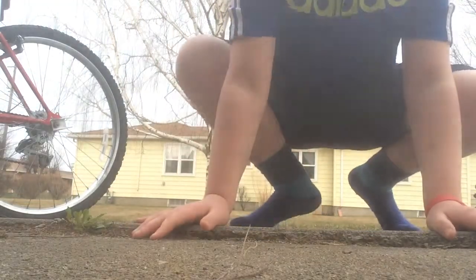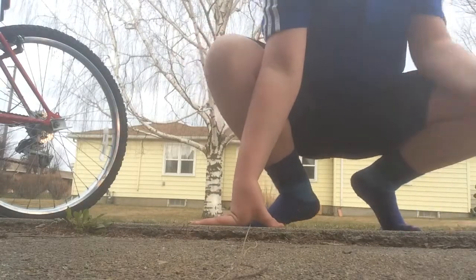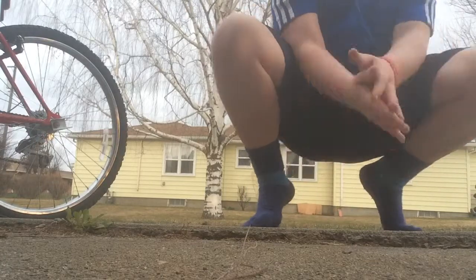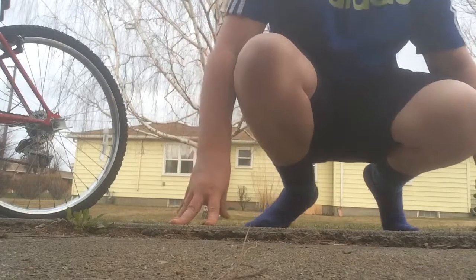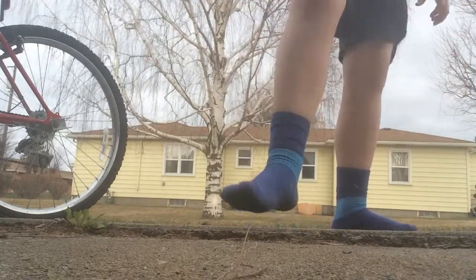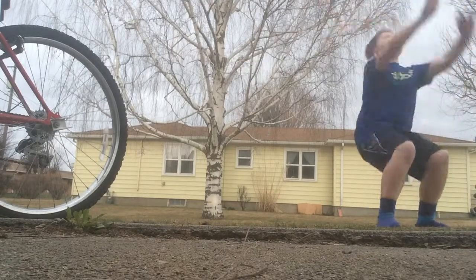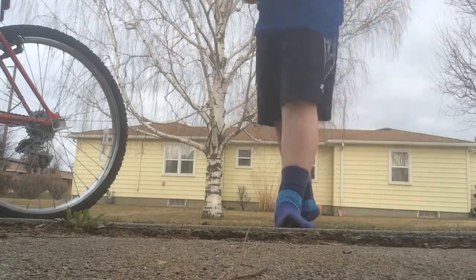I'm just gonna wait a second until this passes. Okay, so what I would do, I would squat down a lot farther, which is what would help me, I think. And I would go a lot higher and faster. And then I started kind of landing them. So this is probably how I would do it. Still not good enough, though.